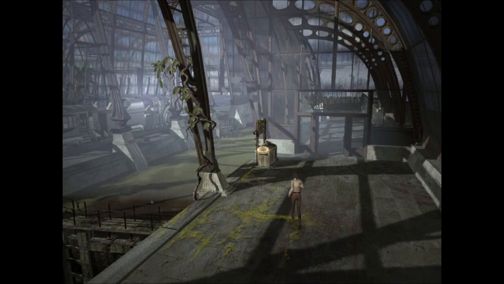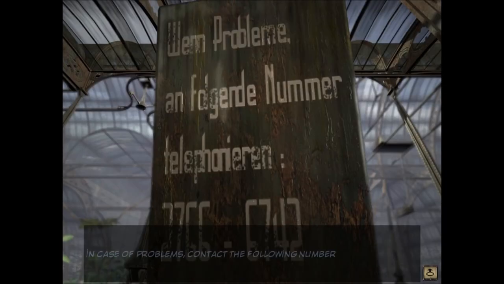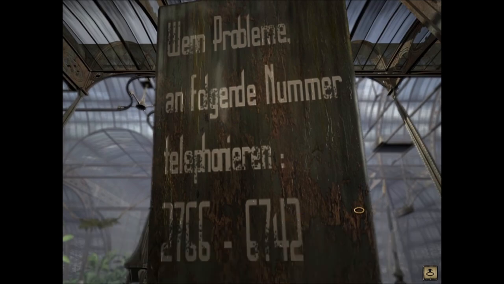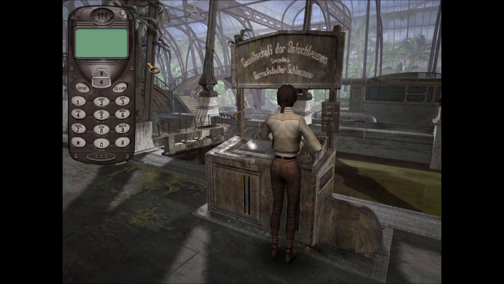Yeah, here it is, here it is. In case of problems, contact the following number. Okay, so we have 2766-6742. And we have our crusty pony. Our mobile phone.